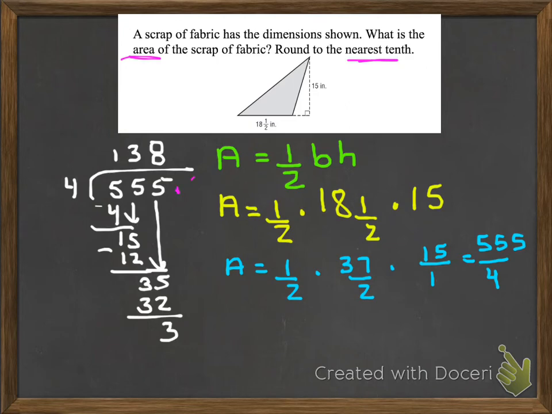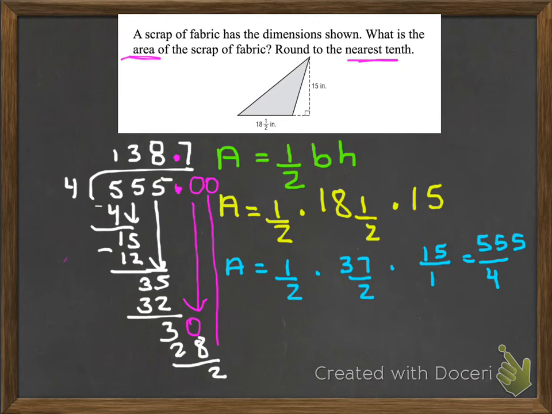I'm going to add that in a different color just so that you know we added it. Decimal, decimal, 0, and then we're going to drop that 0 right here. Remember, don't forget to add the decimal in your answer as well. So now we say, okay, how many times does 4 go into 30? Well, I can get 4 into 30 7 times, so that's good. Then we get 28 down here, and we have 2 left over. Now I need to keep going one more line because we've got 138.7, but depending on what that next number is going to be, that 7 will stay a 7 or it may become an 8. So let's go ahead and see how that works out.